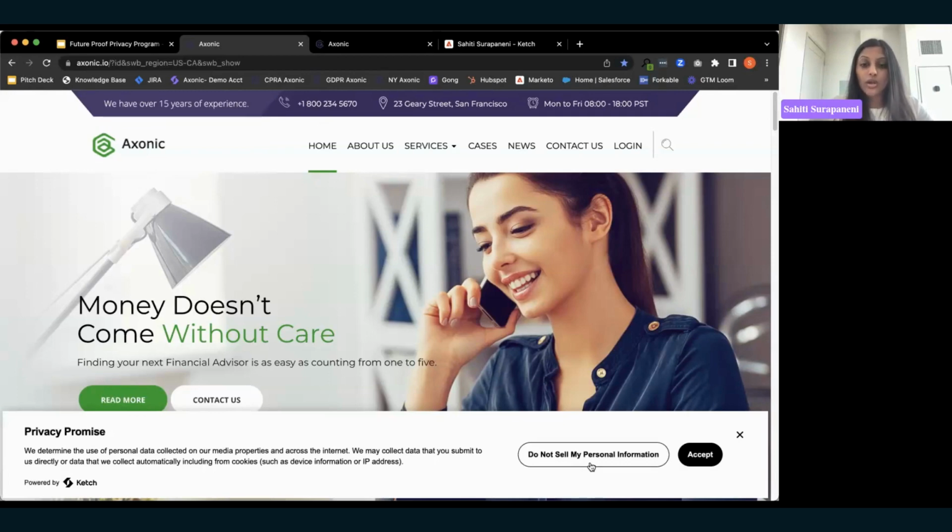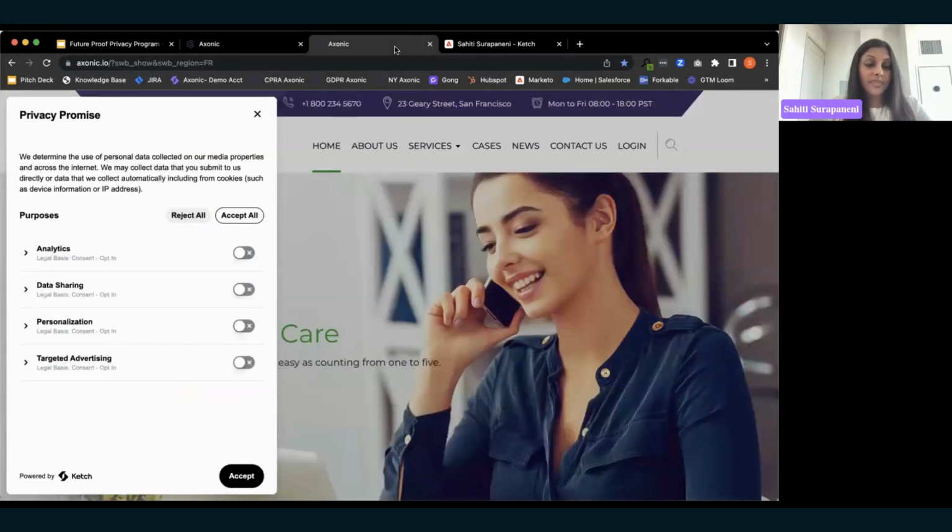And to quickly show you another example of this experience, let's shift gears a little bit and go to the Exonic website as a resident from the country of France. Now, as you can see, the location of the banner has completely changed, and the banner is a lot more extensive due to the regulation of GDPR, where you have to show transparency and amplify exactly why data is being collected and processed. And this is where the power of the Ketch purposes comes into play.